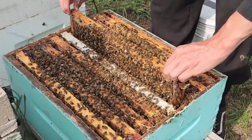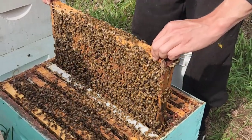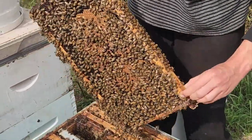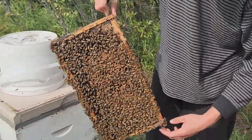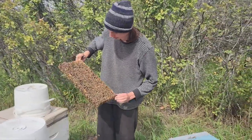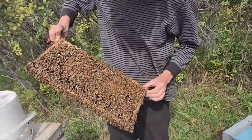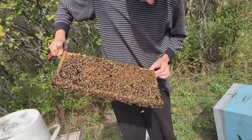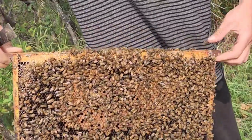First frame out is always the trickiest. You don't want to roll bees or a queen. There. Good frame of brood. Let the baby bees run it down. Pack away a little bit of syrup. Just pollen in here. That's good. It's a good looking hive.